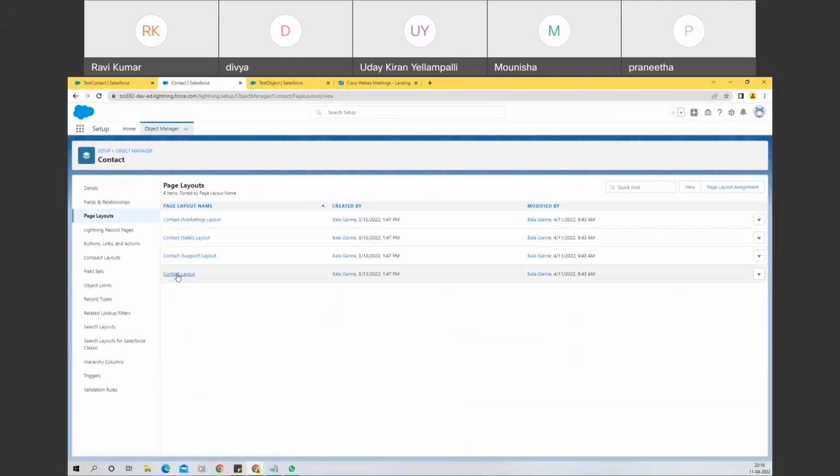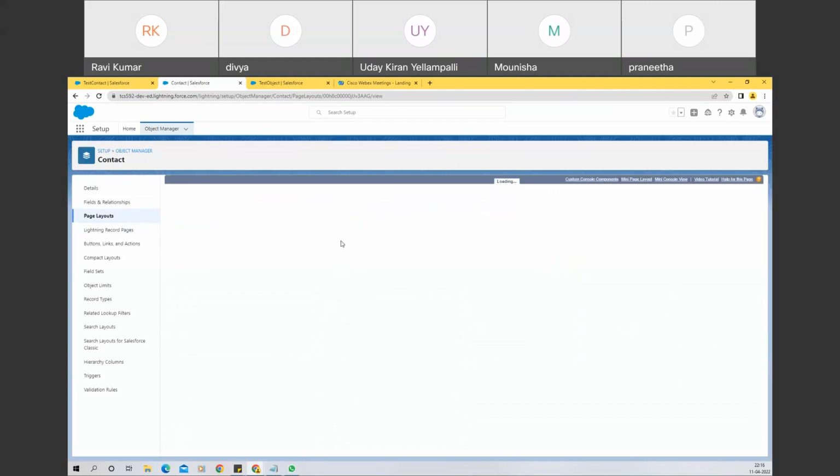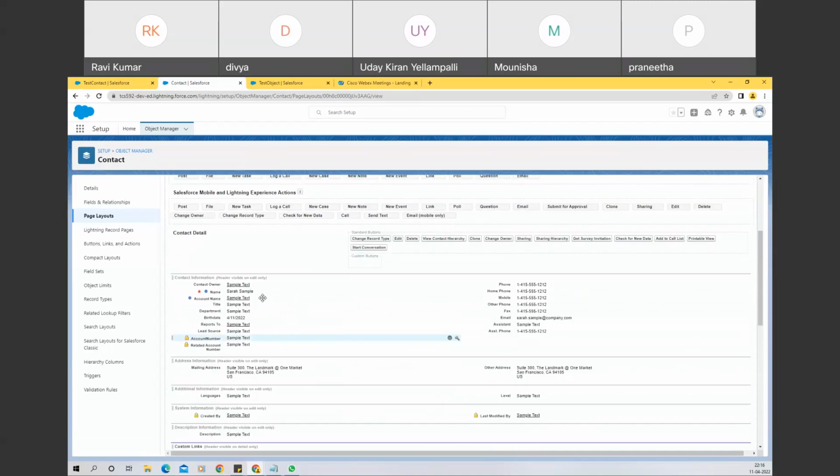If you go to page layout, you go to the contact layout. Now, if you have created a new button or a quick action, there are different sections. Let's say if you want to control your fields, some of the fields here I don't want to see.